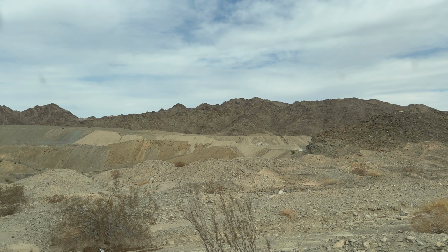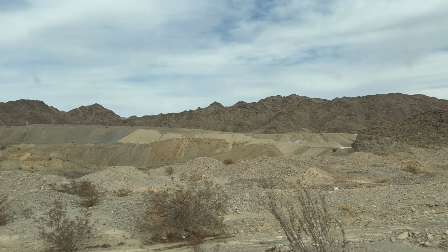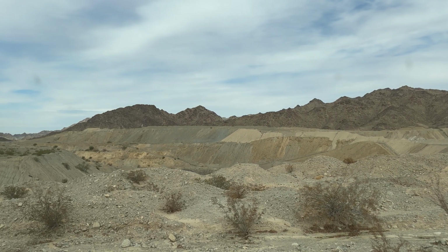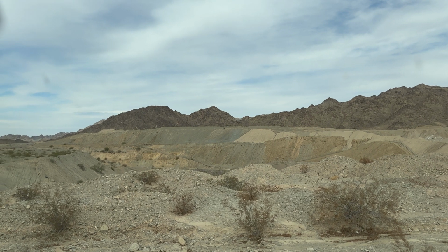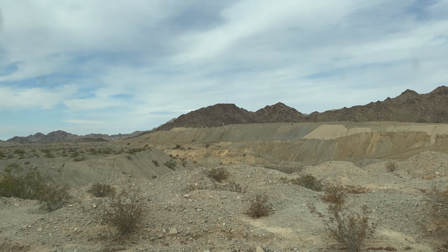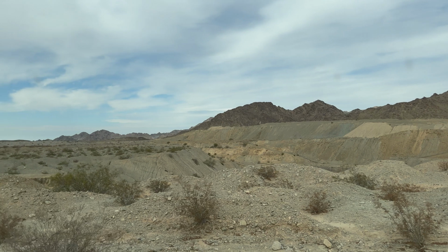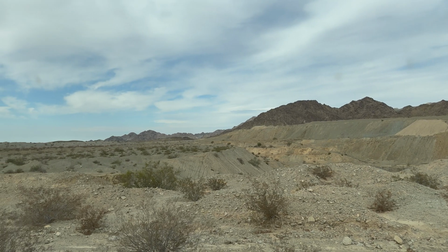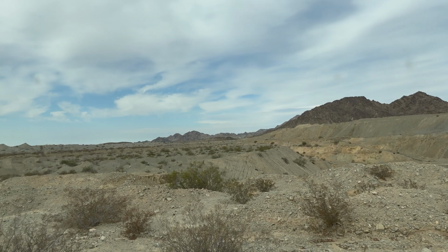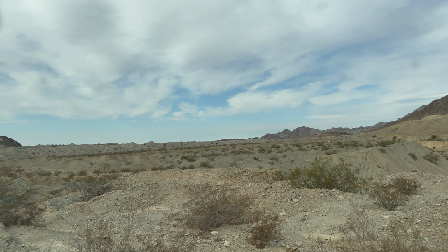So I did a little bit of research and I found an article published on August 31st, 2023, on the BLM office's website, the Bureau of Land Management. It's from the El Centro field office, and it states that SMP Gold Corporation has been approved to move forward with mineral exploration on public lands within the Oro Cruz pit area in the Cargo Muchacho Mountains in Imperial County.